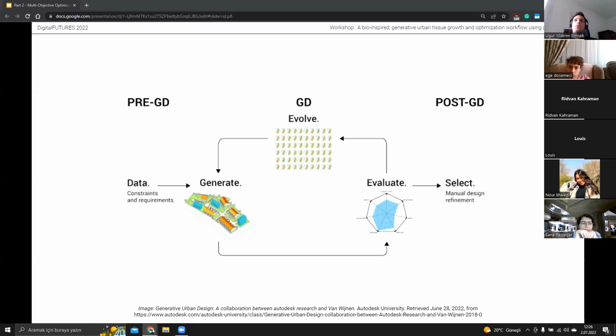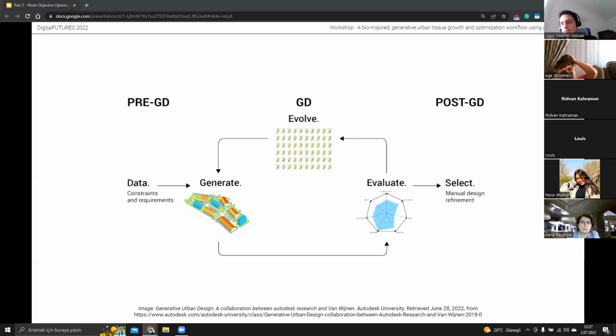Then we can play with our starting points after we created our iterations. We can say, okay, if we go back to the beginning and play with some of the constraints, maybe we can have a better result because we had an evolution and created some generations. We already learned something about the design, and we proved that with many iterations, and then we can start over, generate again, and rerun the cycle.